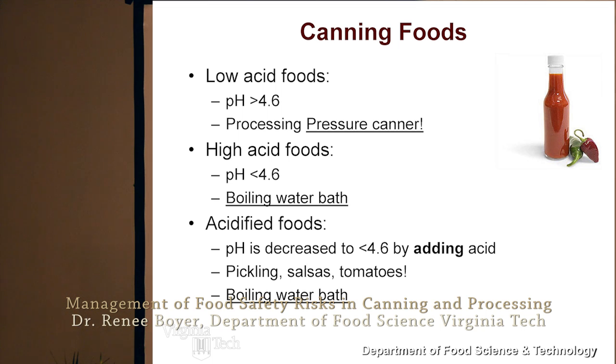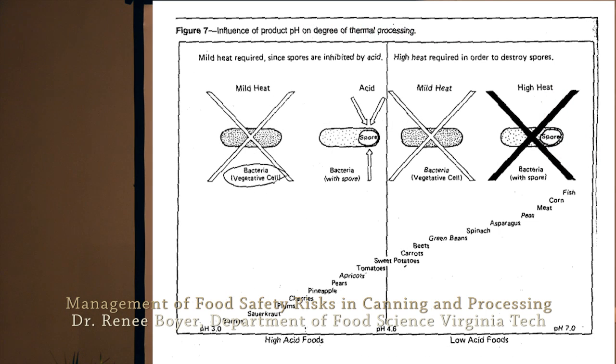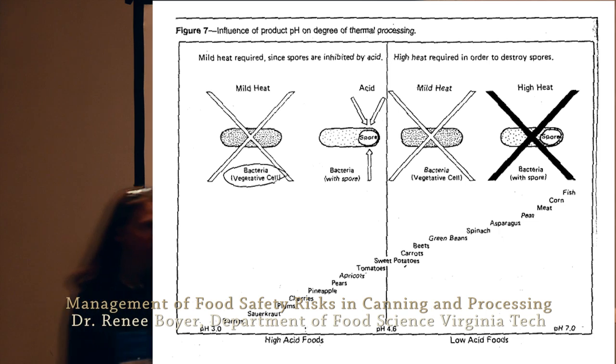A lot of times people say, well, if I've gotten my product to a really low pH, like the jams and jellies, why do I even have to do a boiling water bath again? The reason you do that is just from a spoilage standpoint. It's a quick 5-minute process to get rid of any of the vegetative cells that are there that could cause the food to spoil. Those are usually very, very quick processes.